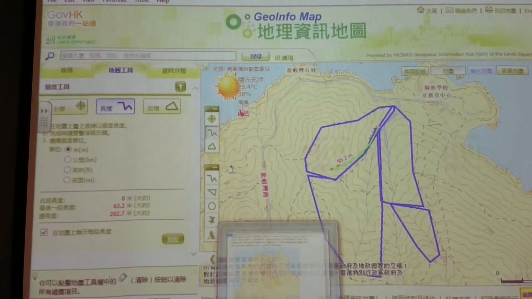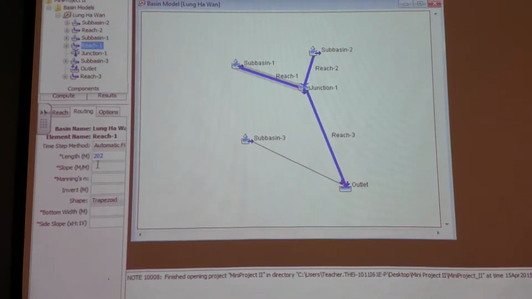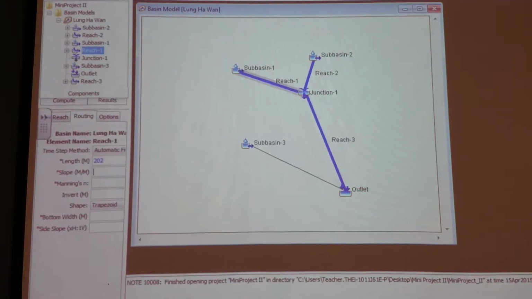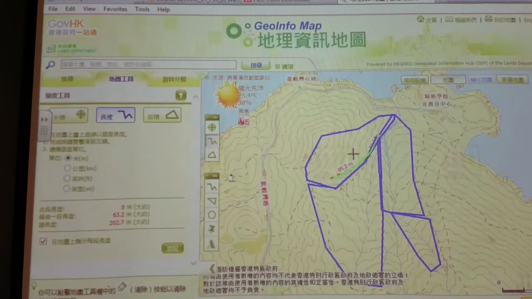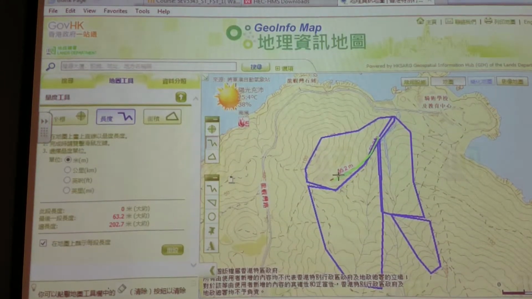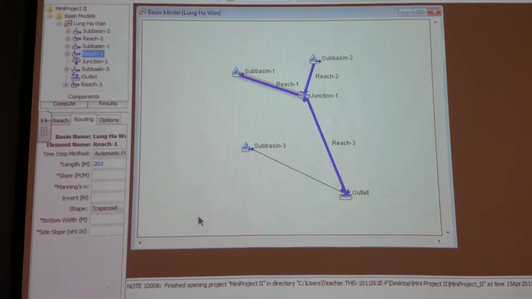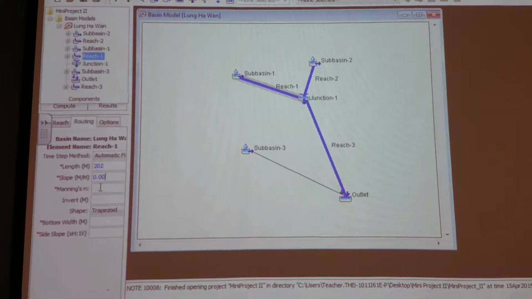Now we can input 202 here. The slope, you can calculate or evaluate from the iso-altitude line here. Now, for example, we assume it to be 0.08.